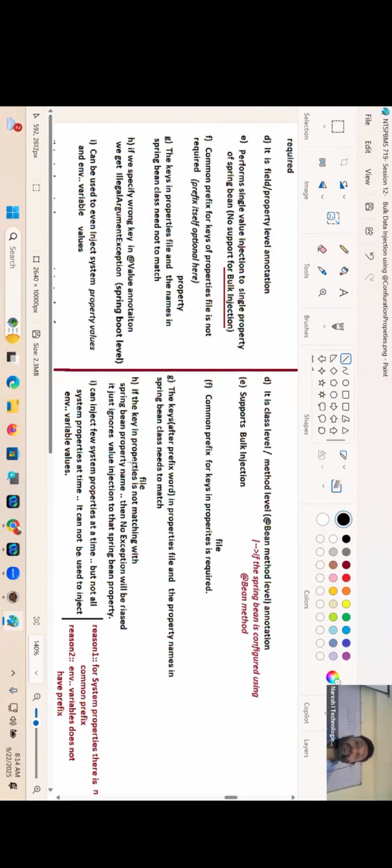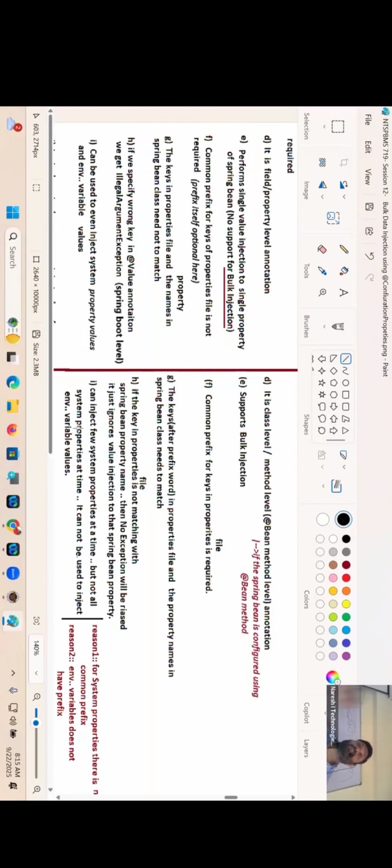For @Value, if the key in the property file is not matching the Spring Bean property name, then an exception is raised. For @ConfigurationProperties, no exception is raised; it just ignores the value injection to that particular Spring Bean property. @ConfigurationProperties can be used to inject system property values, a few system properties at a time but not all.